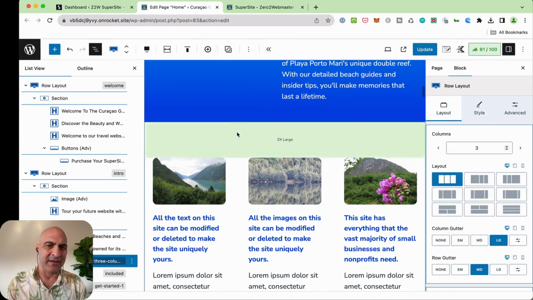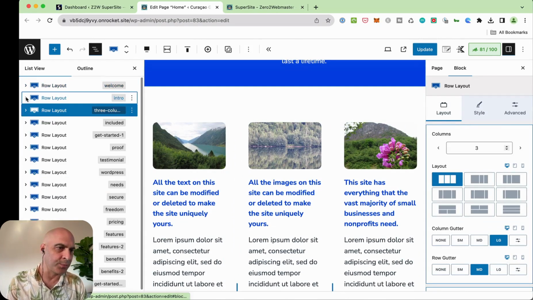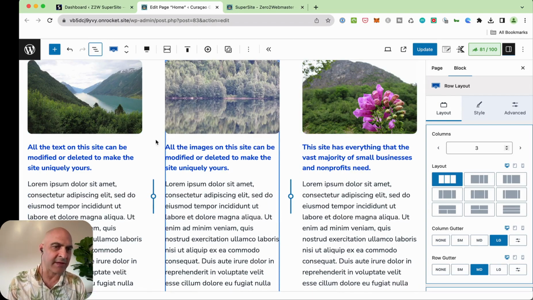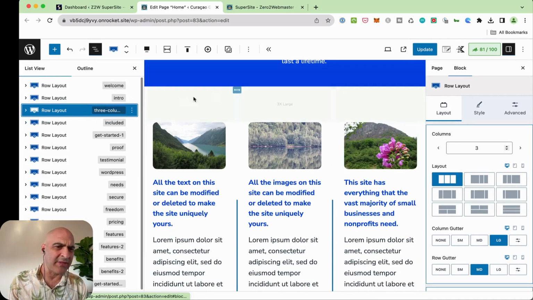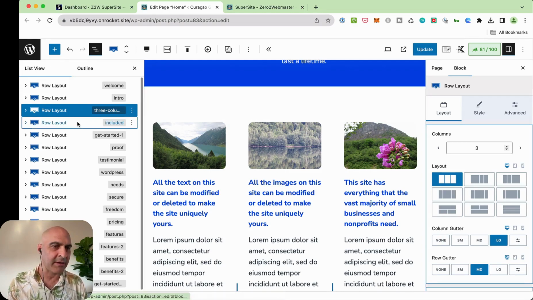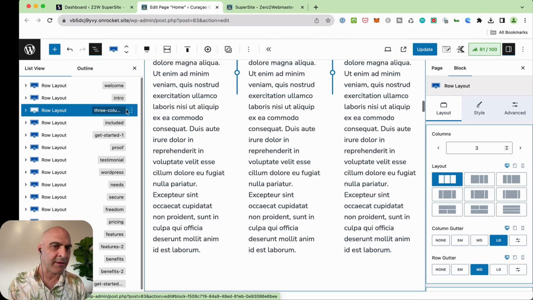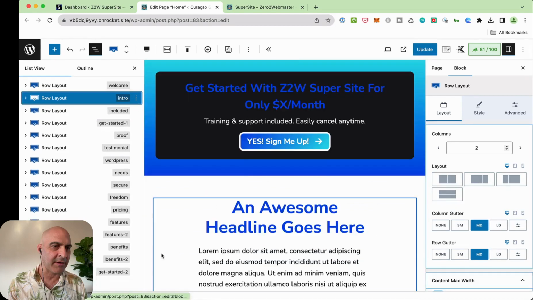Say, yeah, I can't think of anything I would do with this section right here. Let's go back to our list view. If you want to get rid of it and see more, you just X out of there. Remember, it's right here for the list view. And say, yeah, I don't need that one at all. I could click on it here, and I could press Command or Control Option Z. That's our shortcut to delete. Or I can see it right here. I've got this row layout selected. It's not this one, it's this one. And I could click the 3 dots and come down here to delete. Control Option Z is the shortcut it's telling us. Get rid of it completely.